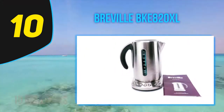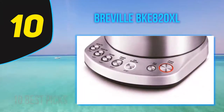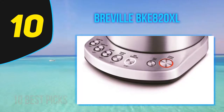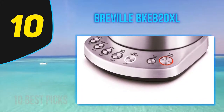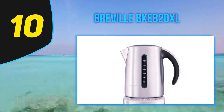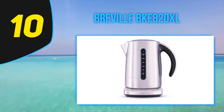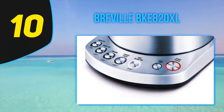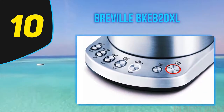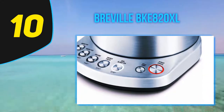All that wattage with a half-gallon carafe means that this kettle gets your water to your desired temperature quickly. Making that perfectly brewed cup of tea or coffee that is precisely the desired temperature you want in a short amount of time provides the luxurious experience one would expect from such a high-end product. The savings in time alone allows you to spend more time sipping and less time waiting. After all, isn't time what the morning ritual is all about?